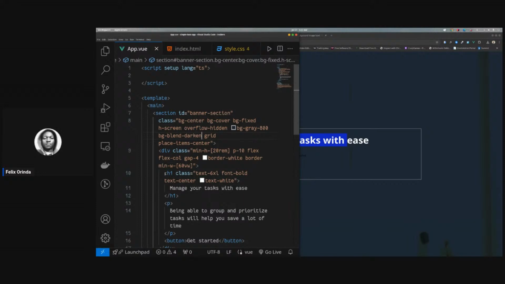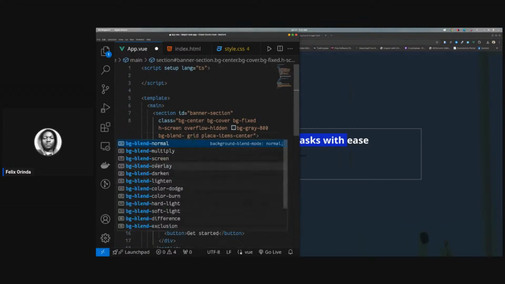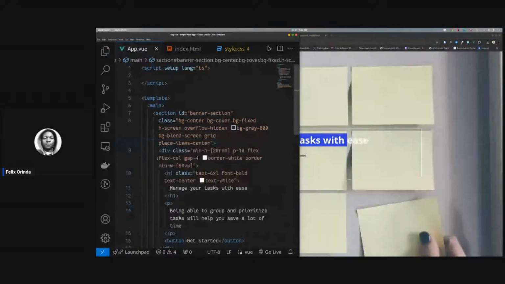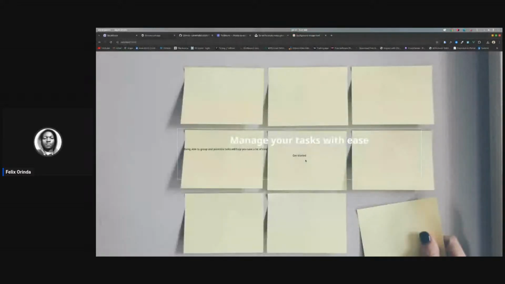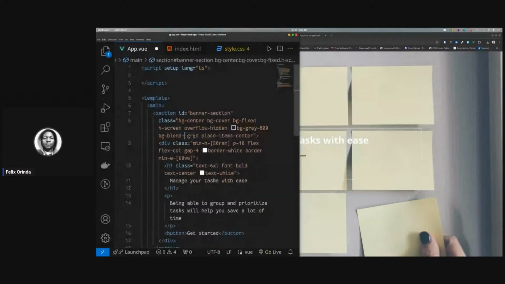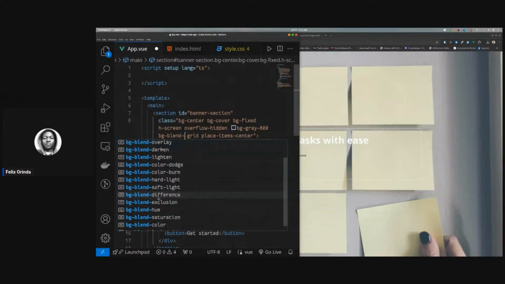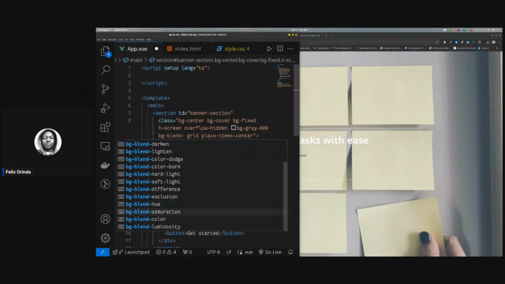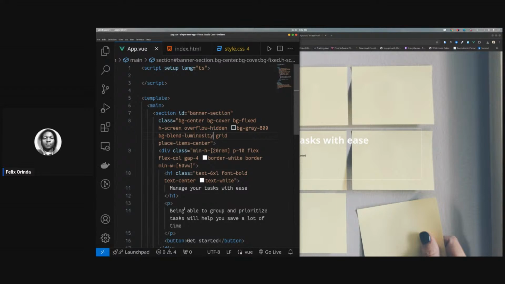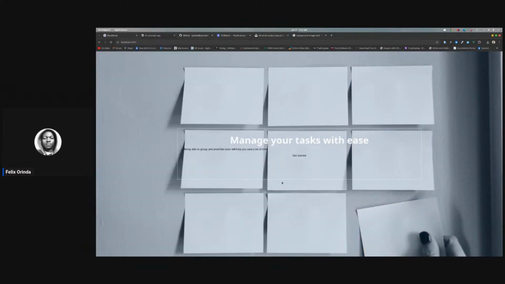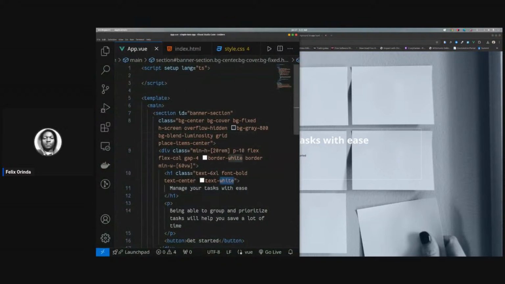Okay. No. Screen. This is too much. Go to, we'll return the home.